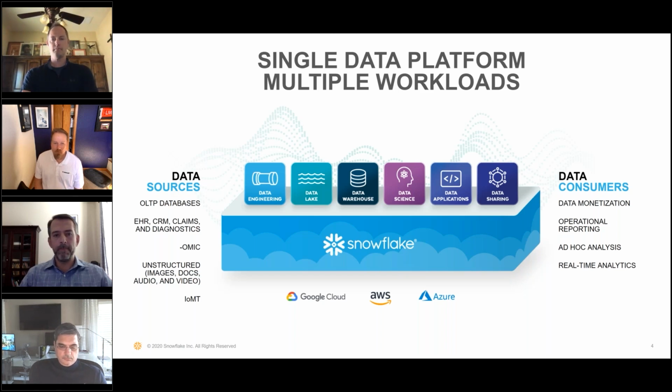And so what decision factors are there in terms of cloud native versus cloud agnostic, and how do you look at working with the cloud there? Yeah, so we do, right?